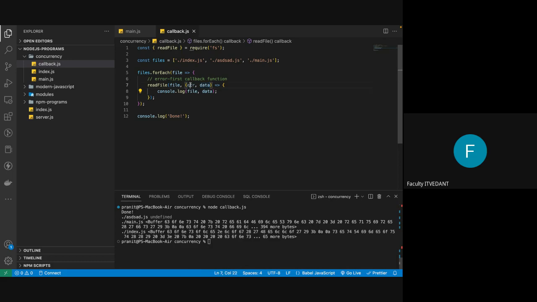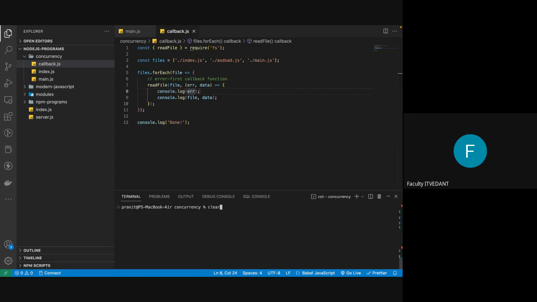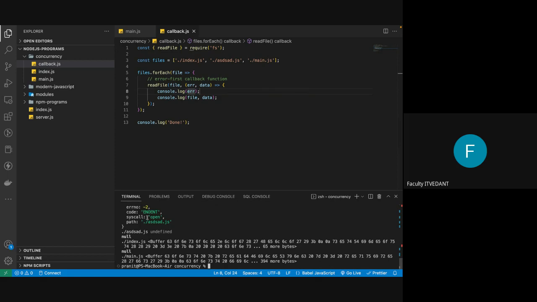Now in this case, if you want to handle the error, you can just print this error and you will come to know that it is nothing but the same ENOENT error which we got before. So this error you will get. And you can see for others it is null. So if the error is not null, and if you do error.code directly, for null.code it will say you cannot access code of null.